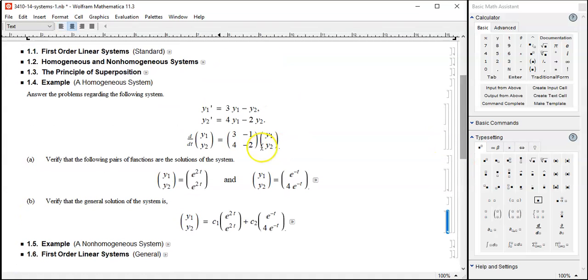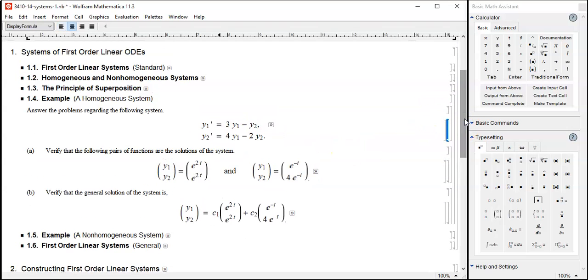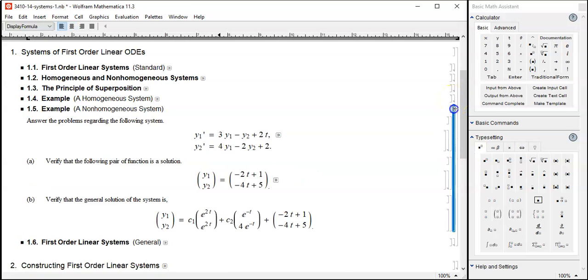So I really encourage you to go through these matrix expressions. And in the next example, I'm not going to do the individual lines. I'll just go directly to matrix expressions only. All right, let's go to the next example here. This time, the same system, except we have non-homogeneous part.